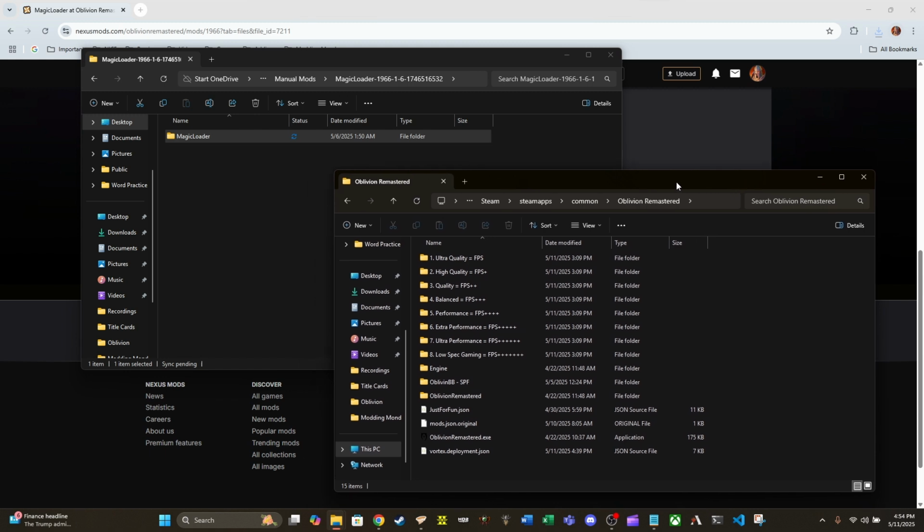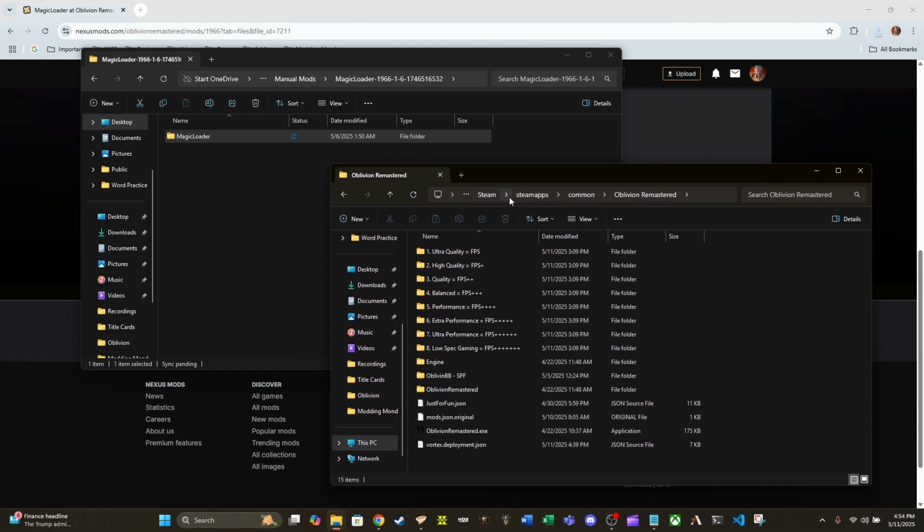and we are going to place this in our Steam directory. Now, there's additional information on getting this set up with the Game Pass version. I don't have the Game Pass version, so if you do, I apologize, but I don't know enough information to get that ready for you. There is instructions on the main page, as you saw earlier. We skimmed past it on how to get it set up, where to drop the file, and all that. But for now, I'm just focused on the Steam version.